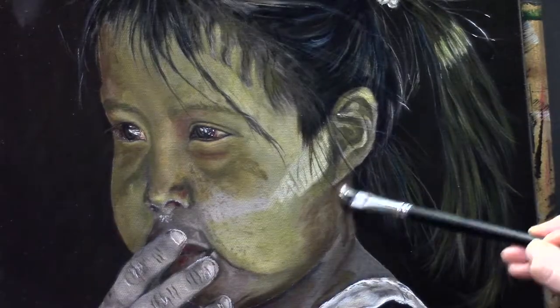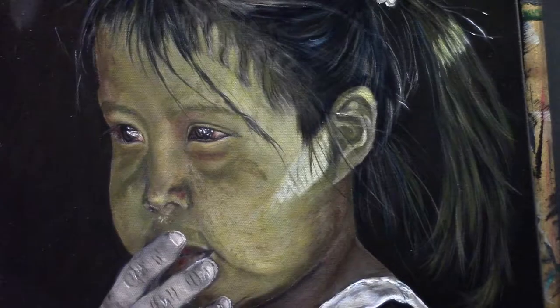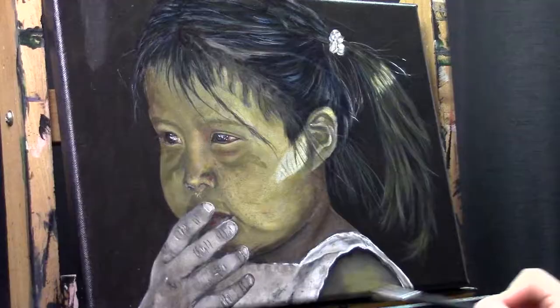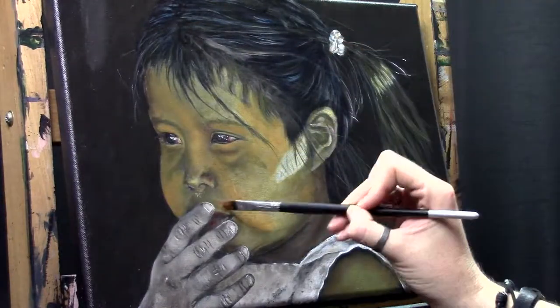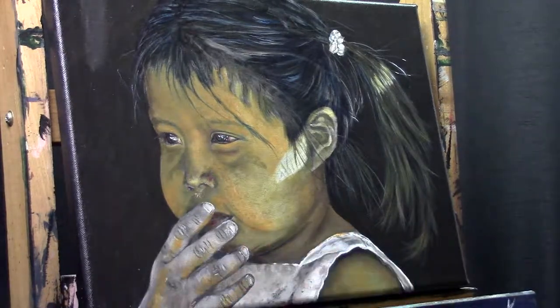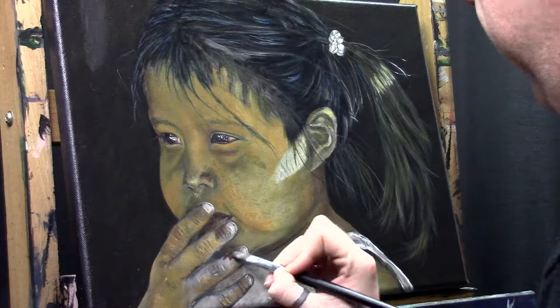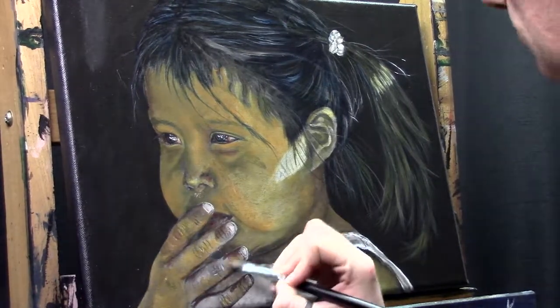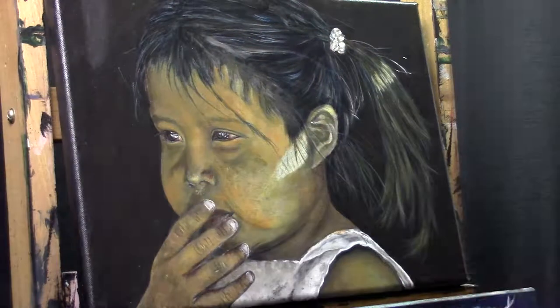The color looks way too yellowish now, but you can see that I am layering in the color without losing those details — and that is what I was talking about earlier on in this tutorial. This is such a nice way to paint; it really suits me very well. I don't think I am going to change this way of painting anytime soon because it is really wonderful, especially for portraits. Of course I like to try new things out, so the possibility is there that I will try something a bit different.